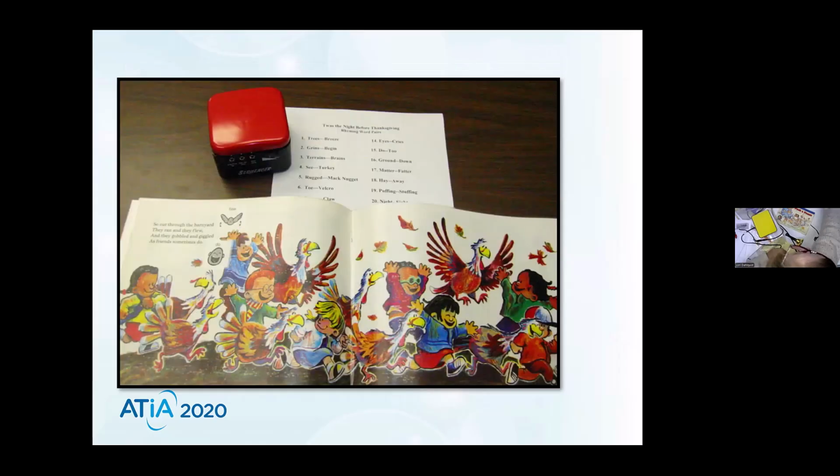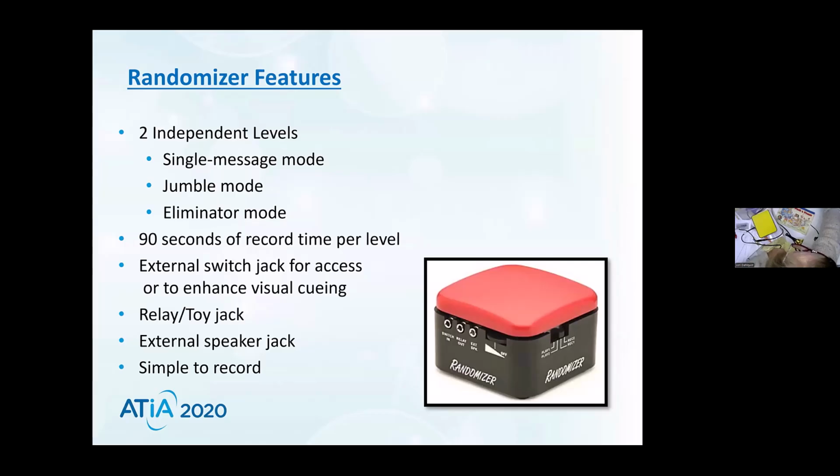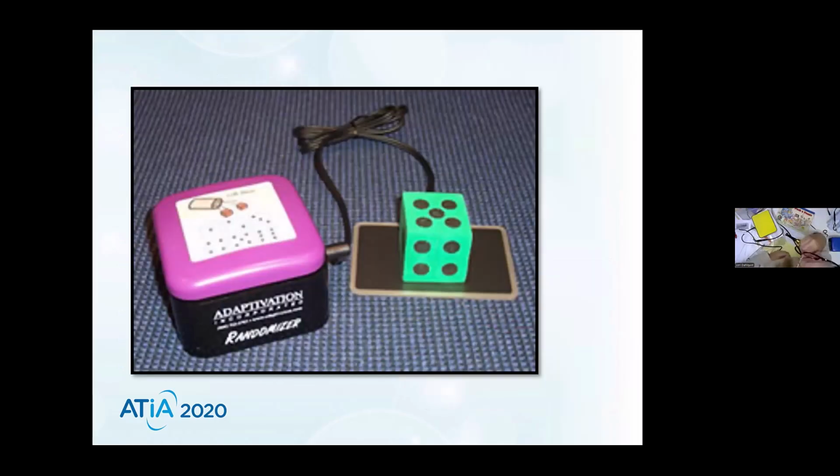This one just shows we recorded rhyming words. So filling in the blank, reading a story, these are all kinds of fun literacy things where you stop and it's going to give you the rhyming word and they have to listen. Recipes, those are all just things. Again, the randomizer has the same kind of features. This just shows that randomizer using visual cues. Some kids can touch and understand that symbol, and other kids need the object, so there we put the big foam dice right on. We could also use our object cards for visual enhancement.